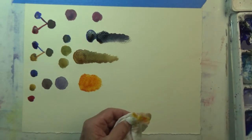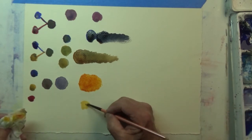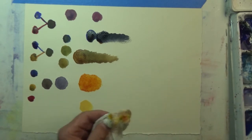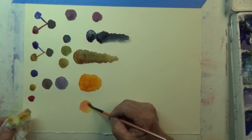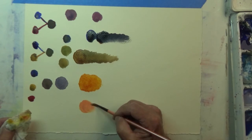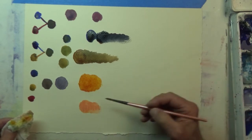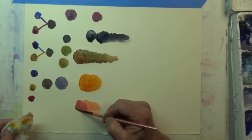Well, if I do the same thing, and I use a cooler yellow, this is Naples yellow, and I add my opera to it, look what you get. Look at this skin tone. That's a nice color for skin. And if you lighten it up a little bit more, I can add a little bit of alizarin crimson on this side to get my skin tone darker.